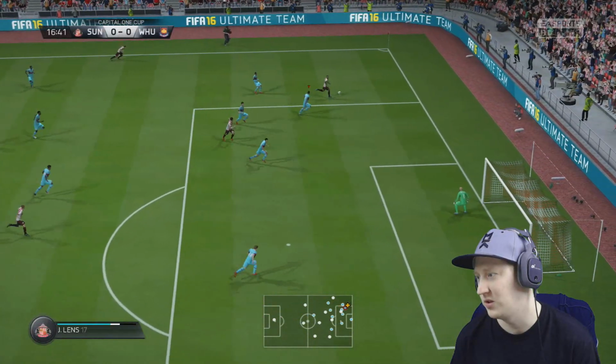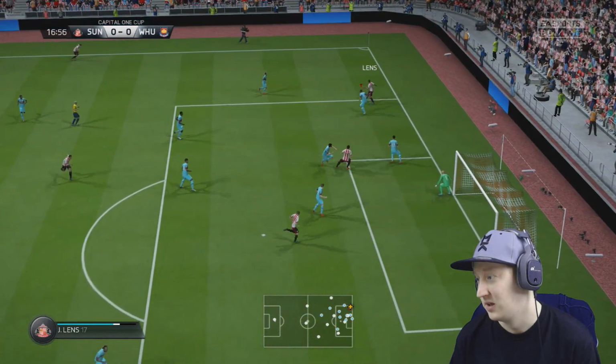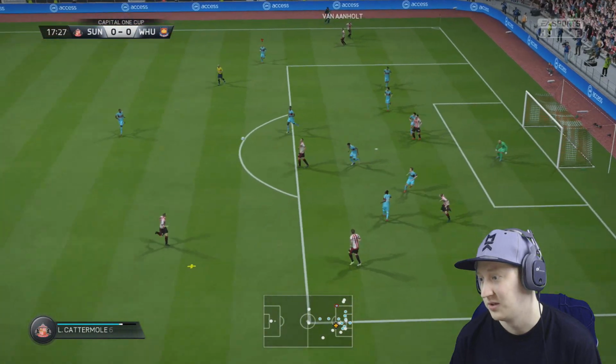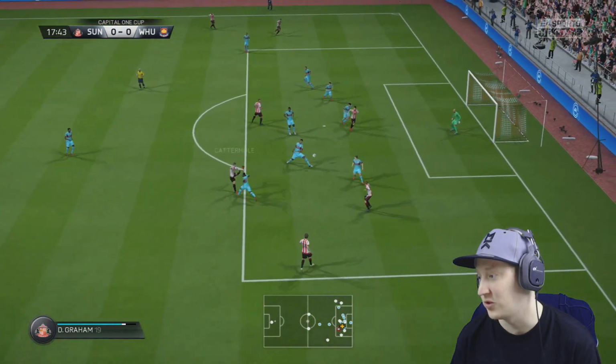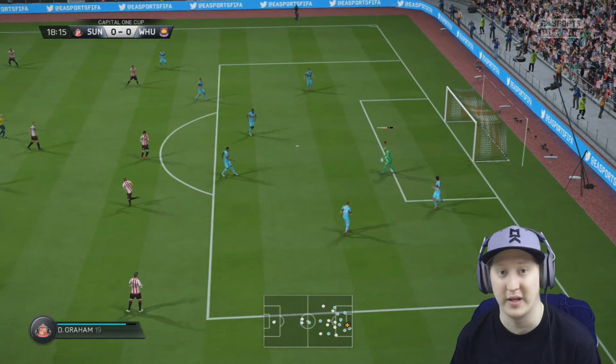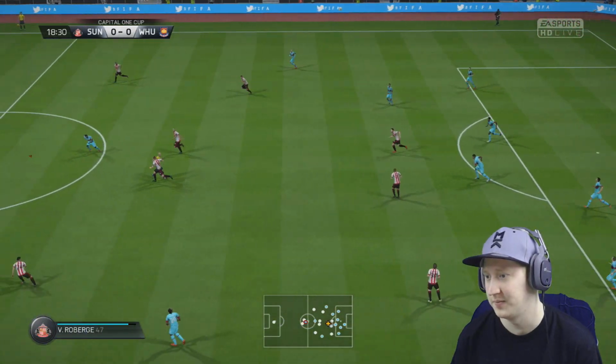Nice ball into Lans, using his pace again to get in behind. Trying to just shoot him out. Van Aanholt with a quick cross. It's going to drop to Catamol. That's a perfect opportunity for a shot. It's deflected and well held by Randolph. Sunderland being quite creative in the opening 20 minutes or so.